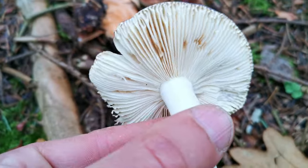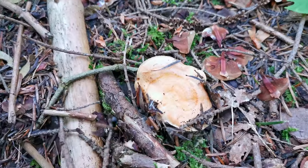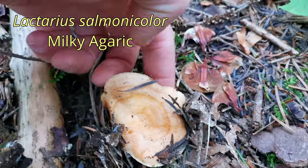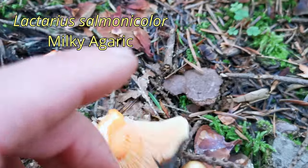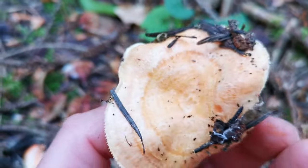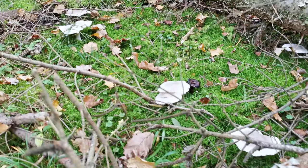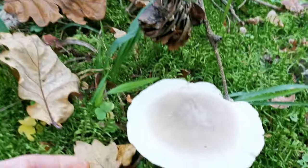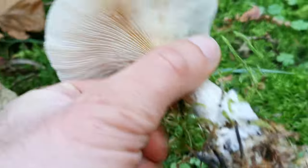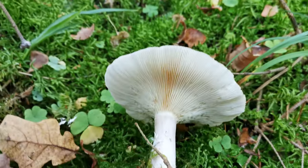Just next to the russula there is one of the milk cups growing. Let's try to take it — it broke, but it's okay, it's a nice milk cup. Take a look at how many mushrooms we take one of them because I don't have it yet. It's not a small mushroom — wow, very nice.